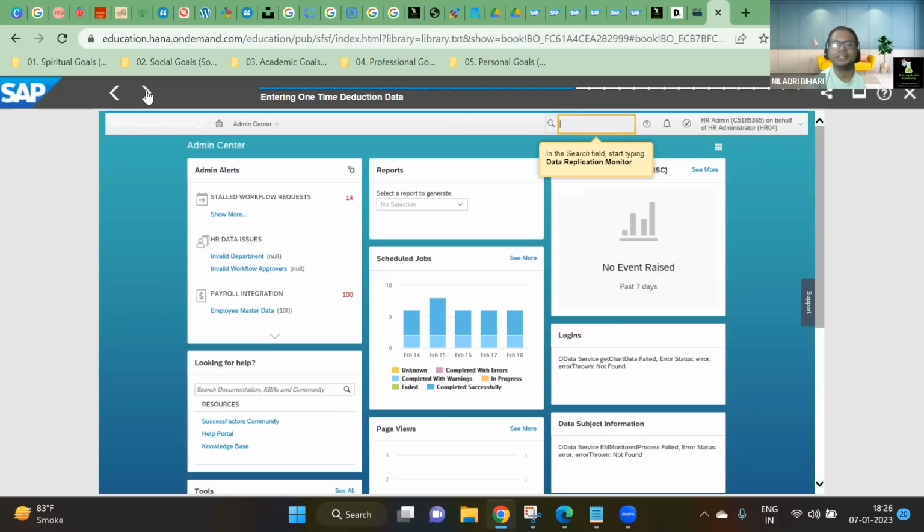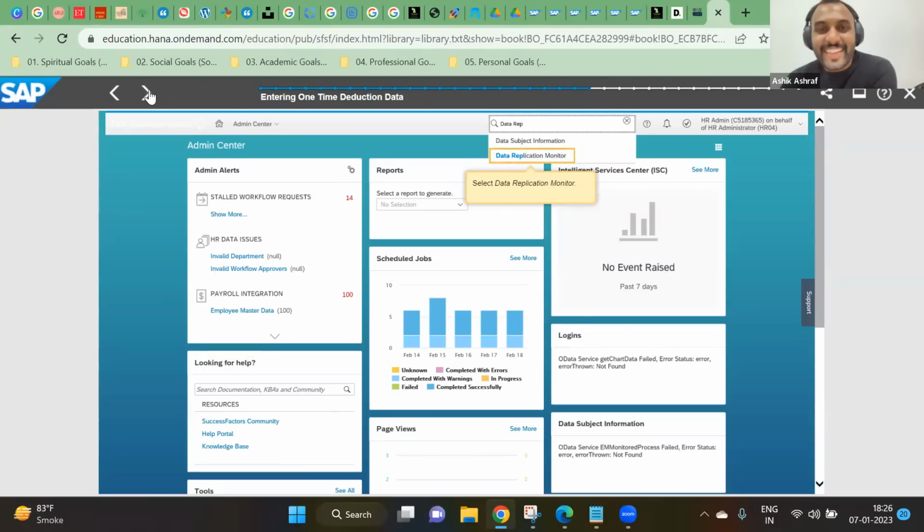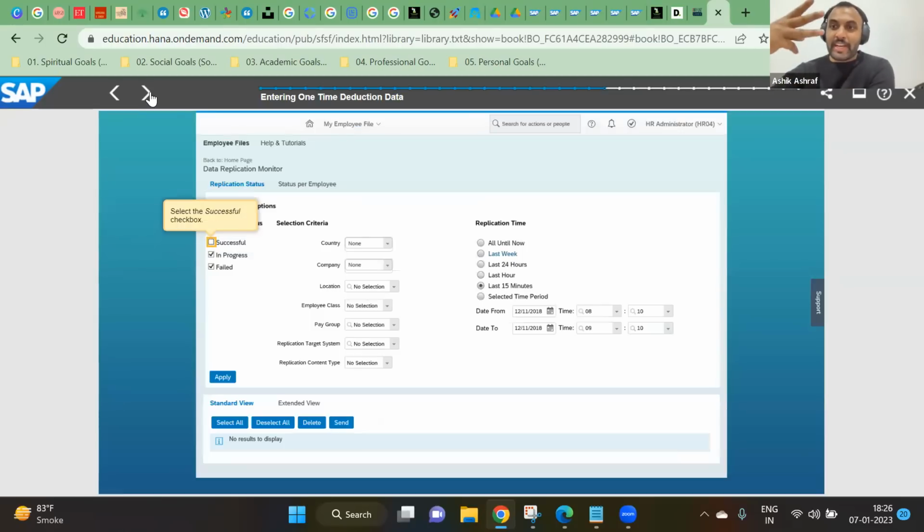In the future, you have to teach it how to do it. Now you will be super confident in doing this because you have already done that. Because if you ask me, I have never done it, I have never worked on that side of it. Yeah, I have done. There will be three kinds of status: failed, pending, and successful, and there will be in progress as well.